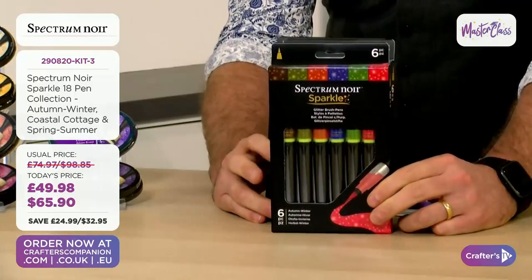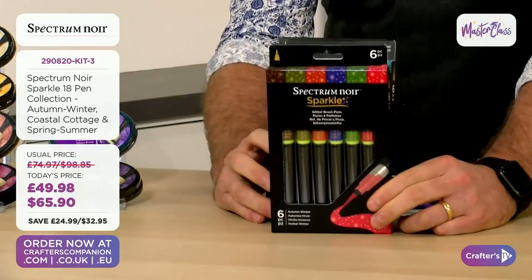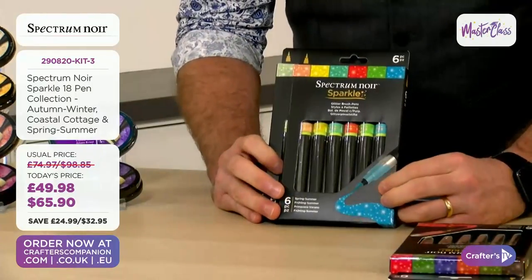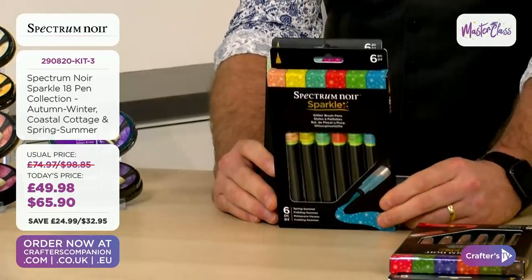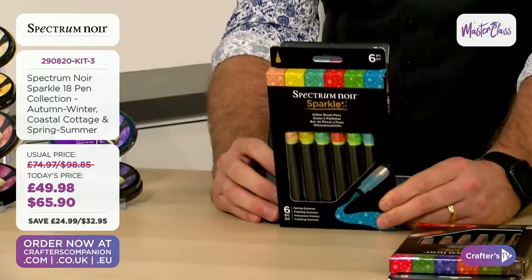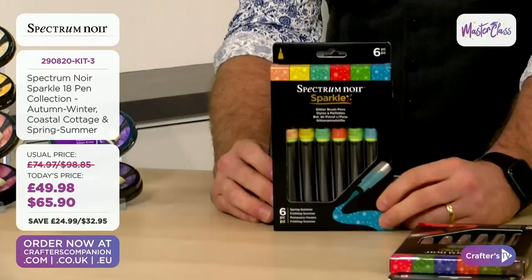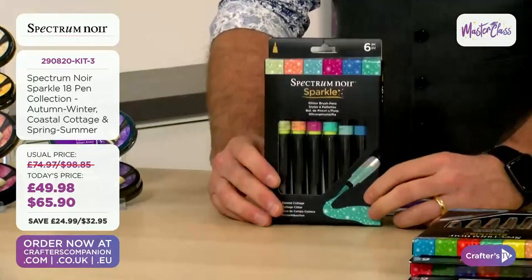They're really cool. They've got a flexible brush end on these, so it allows you to apply these and get perfect sparkle each and every time you use them. This next one here is your Spring Summer. So again, you've got Pink Champagne, Moonlight and Soft Jade, Solar Red, Emerald Green, and your Blue Topaz as well. Great for your colouring, great for all of your embellishments. Even if you want to write with these, sign your Christmas cards with them, I guess you could add a real bit of sparkle.